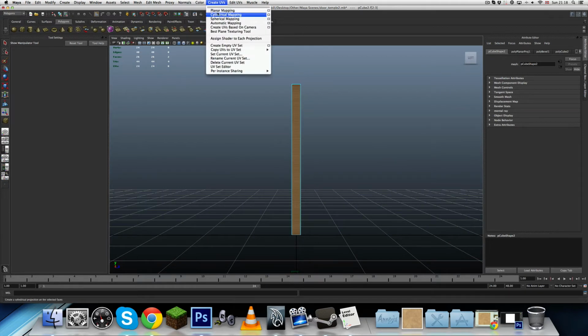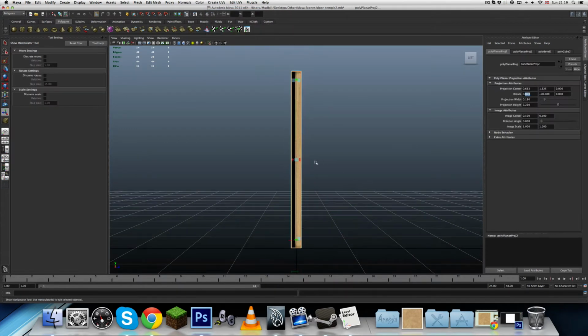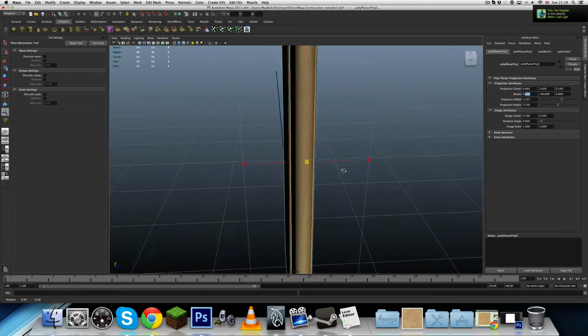Even though the texture is a lot thicker than, oh, that was the wrong one. Create planar. Even though the texture is a lot thicker than the door is at this point. But if I place this one over here, what is that? That's not 0, I'm looking at the numbers over here, because 0 would be in the very middle. So 0.1, it's about that, I suppose. 0.1 looks like it.